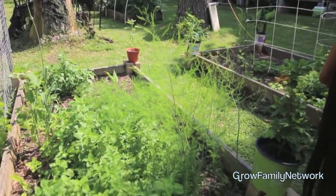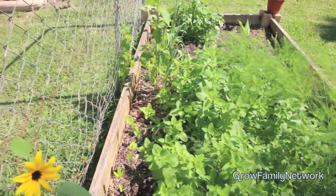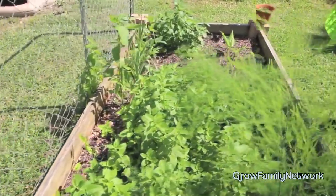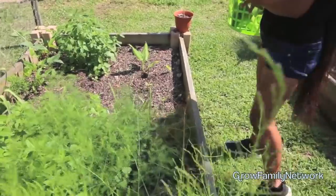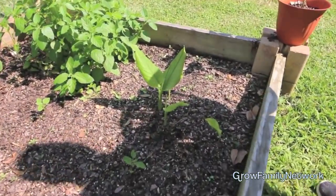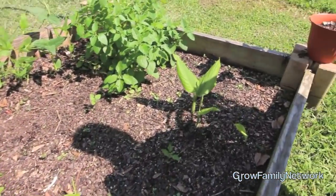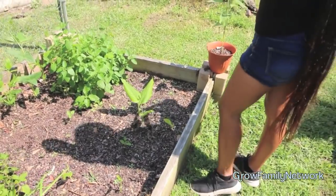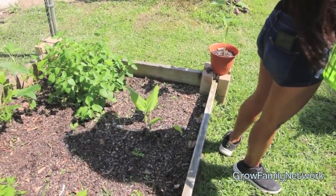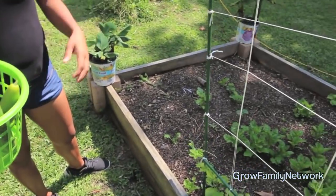And in this bed, we actually have asparagus. We put some green beans on the side to run up this fence line right here. We have ginger and turmeric that's coming up. Chives. And we got those Chinese chives that are in there. So that's this bed. In a few months, this bed is gonna be a whole lot better because a lot of the ginger and turmeric that's in there, could you believe it, hasn't sprouted up yet. So we're still waiting on them.